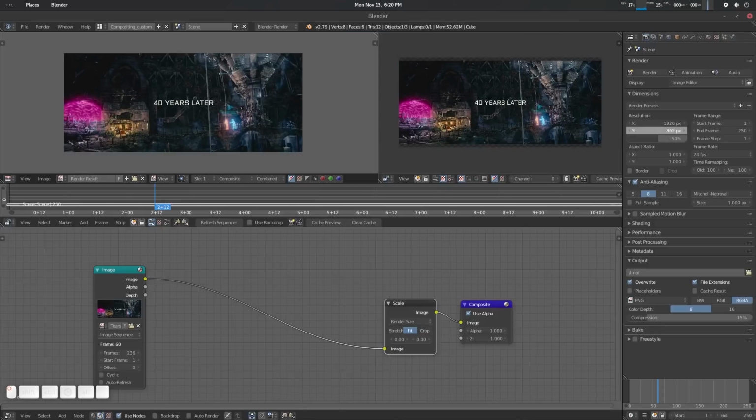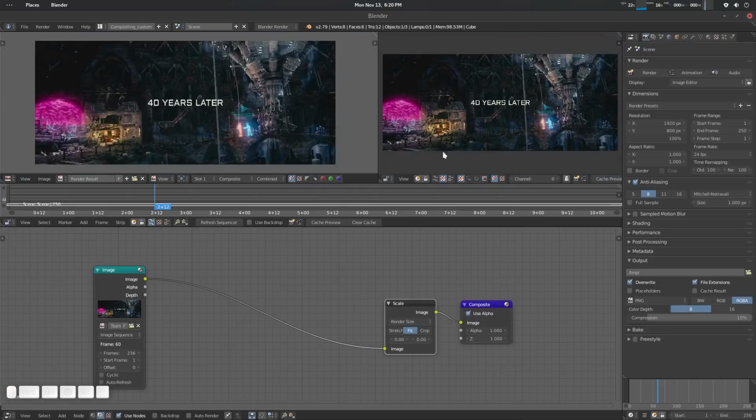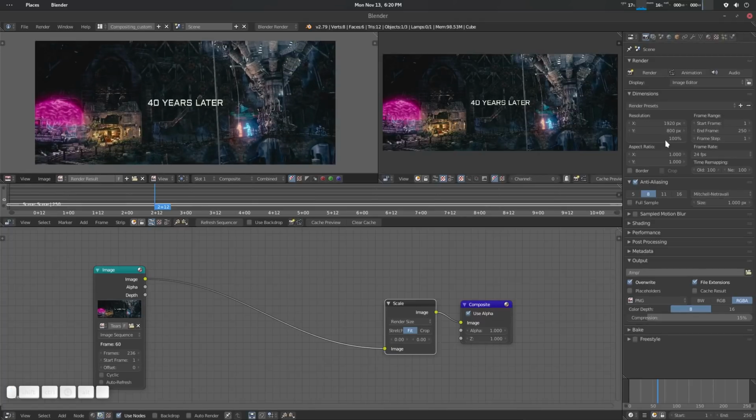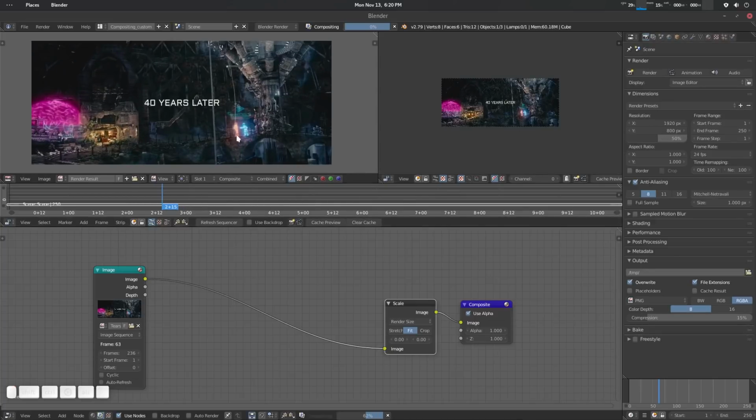If I go to, suppose, 800, suppose 100, it will fit everything fine. 100% is actually a cost of memory, so I don't think it will be viable. So let's use 50% here. If you want to render in 100%, it will do the job as well, no problem.